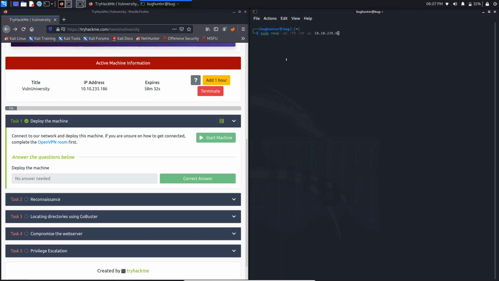I have already done this, but let's start off by doing it. We're going to scan with the default scripting engine, at T5 speed, with a service version scan, and scanning all ports.